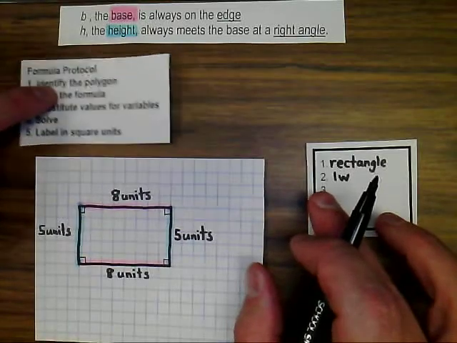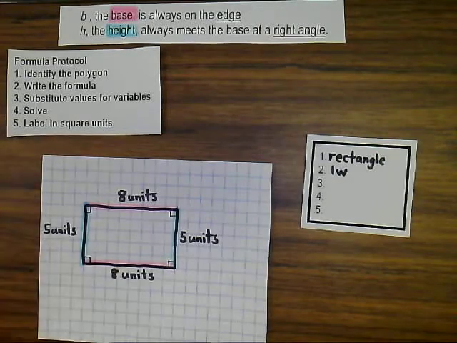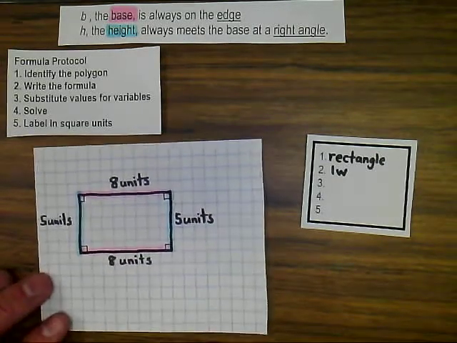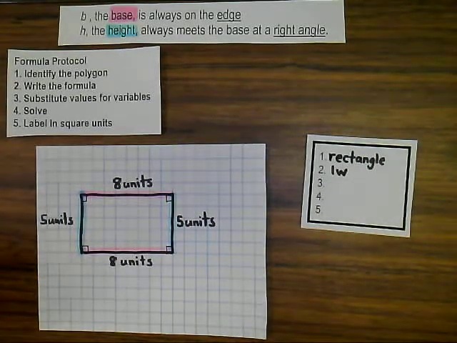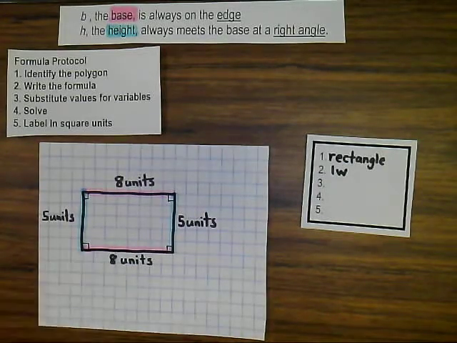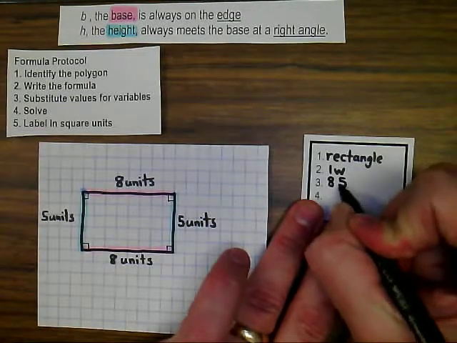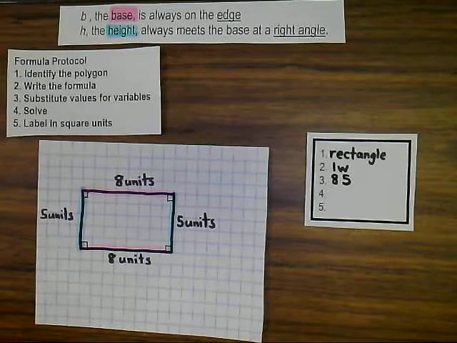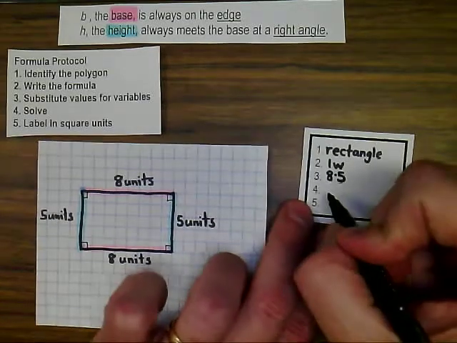You may recall in class that we've talked about how the base and the height always meet at a right angle, and that's something you've known for a long time because anytime you've found the area of a rectangle, you've used the formula length times width. Now, if we use the same formula we use for a parallelogram, which is base times height, you'll note it's the exact same formula. You're simply multiplying those dimensions. So for our purposes, we do know that the length is 8 and our width is 5. And so I'm going to go ahead and write those numbers to replace them. Since now I've replaced my variables with numbers, I do need a multiplication sign to indicate that I'm multiplying. Obviously, I know that 8 times 5 is 40.